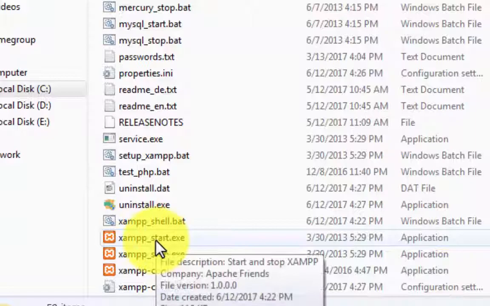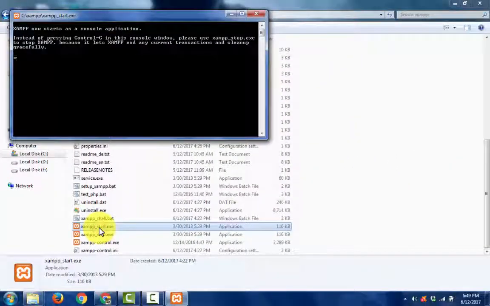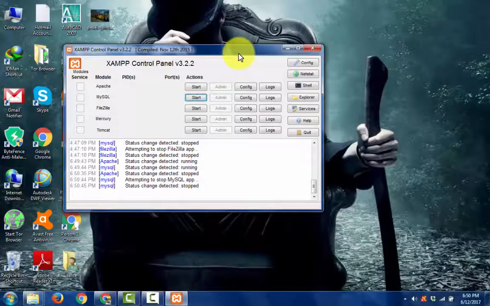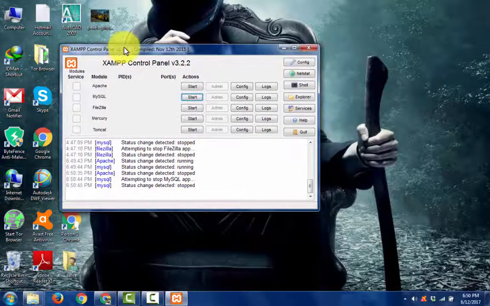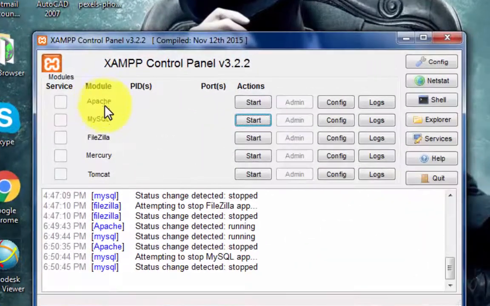I'd click on XAMPP start. It will open up in such a screen. As you could see, we have Apache here, MySQL, FileZilla. All of these things are not necessarily required now, but we just need Apache for the time being.